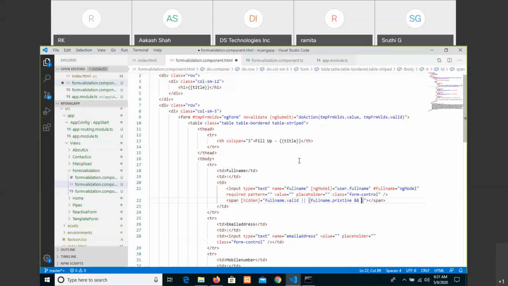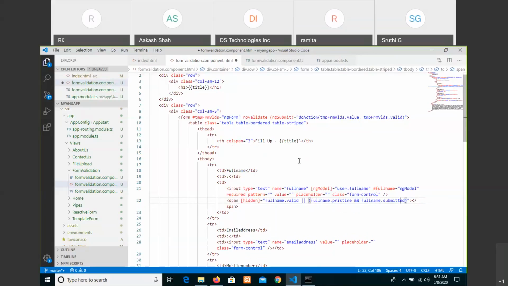At the same time, before submission itself, before clicking the submit button, we have to give an output, either success or failure. So for that purpose, you are writing full name dot submitted. The meaning is, when the user clicks on the button, it will give true, but before that itself, it has to check it out.